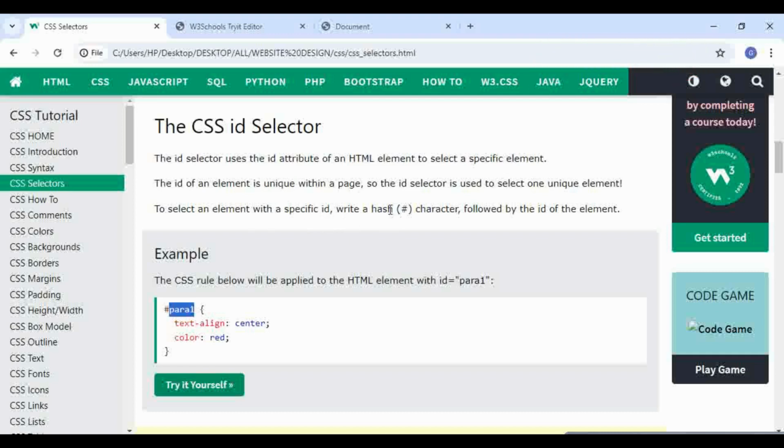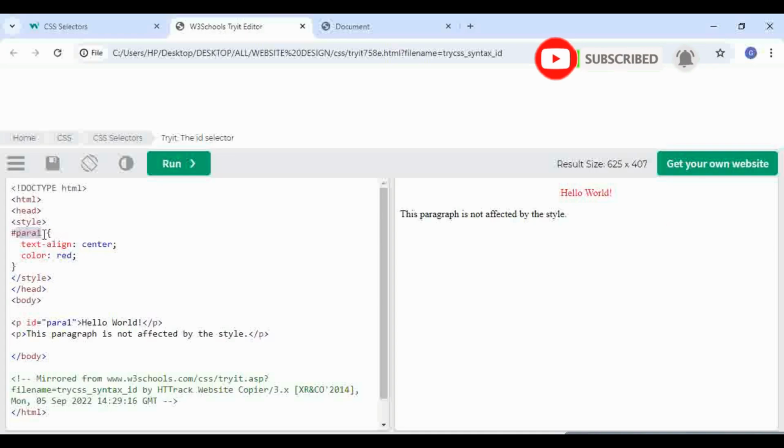You use hash for the ID selector. So give it an ID, then use hash to call it. Instead of writing just P like this, let's see what happens. Let me click on run. You can see everything is affected, both the one that has an ID and the one that does not.